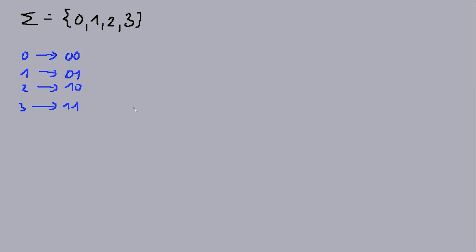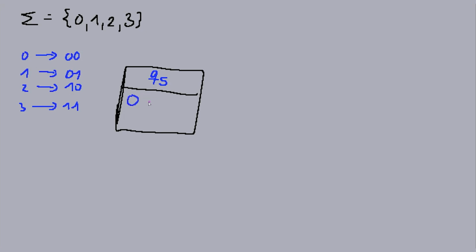And using this translation, we can convert all the rules that the original Turing machine reads into rules that our simple Turing machine can read. For example, let's say that we have a rule here, Q5, that says, if I read 0, let me write a 3. And if I read a 2, I want to write a 1. So now, of course, this rule is done in just one step by the Turing machine M.